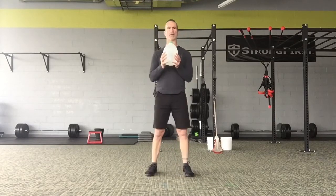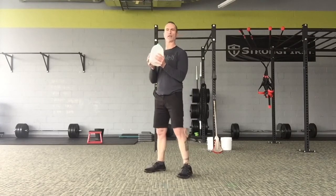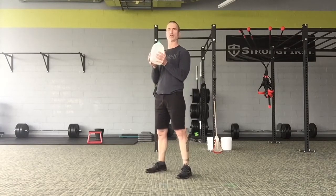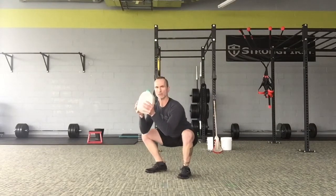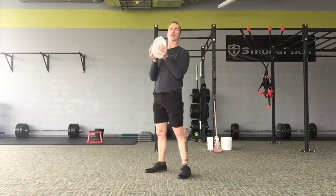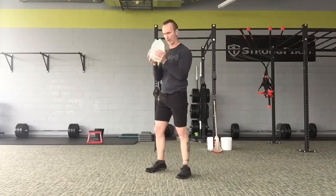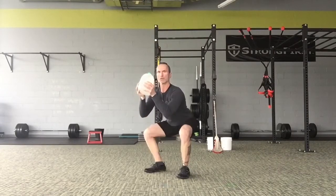We want to have our feet hip width apart, right? Toes pointed slightly out, but we want to make sure that they actually track our knees, right? And we're going to come down and squeeze up. We don't have to go super low. We don't want to suck our elbows in. What we want to do is drop our hips, right? So we're going to go down and squeeze up.